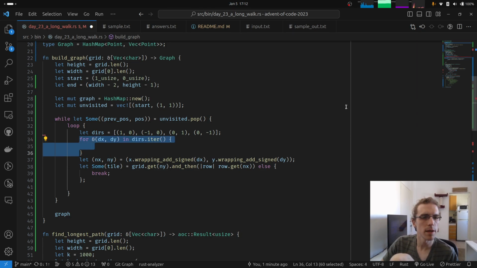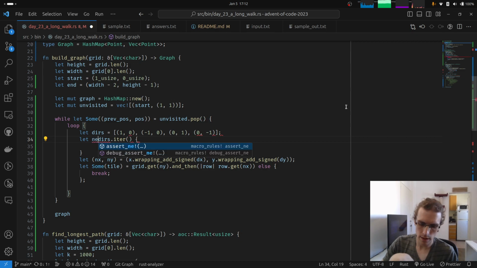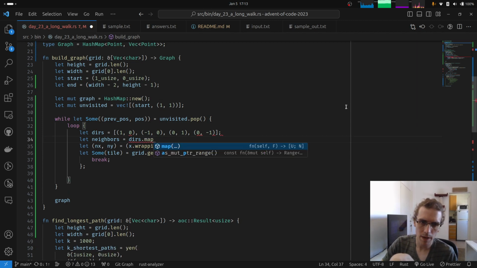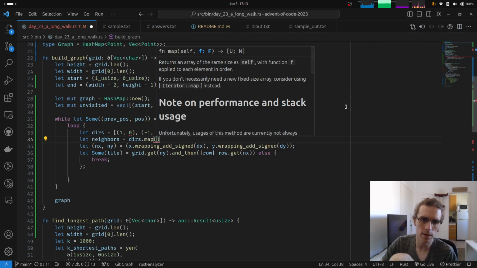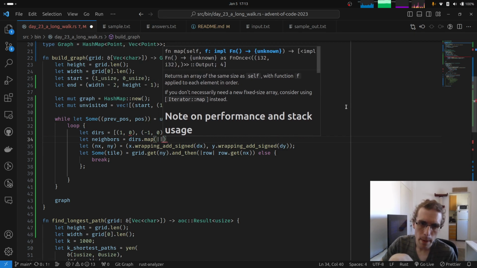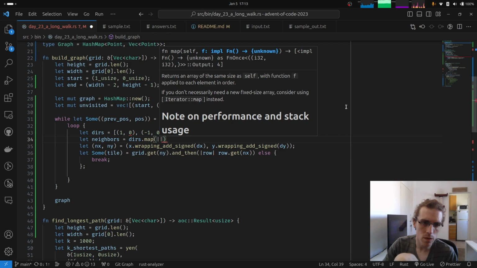So let's say simply something like, let neighbors be, there's, I think you can map here, right? Yeah, because this is a static array, which is nice. I don't want to do stupid allocations.